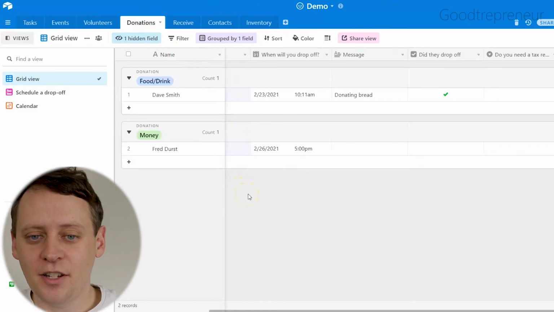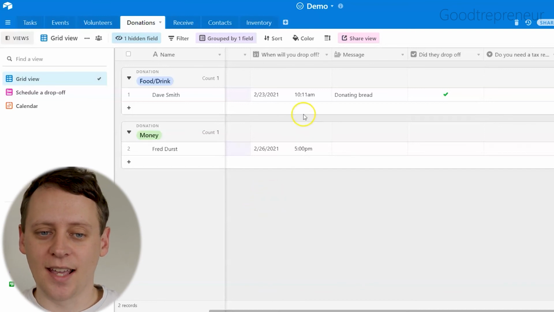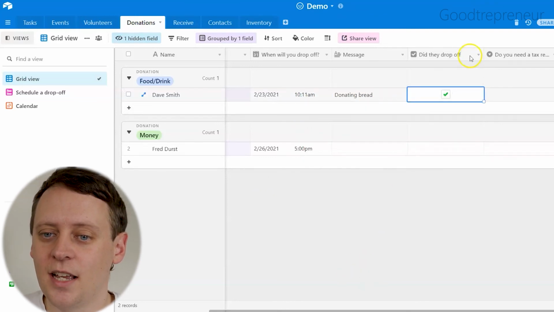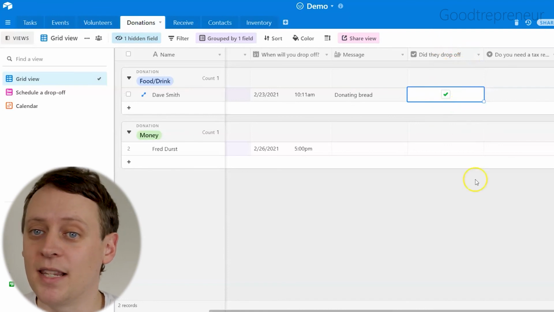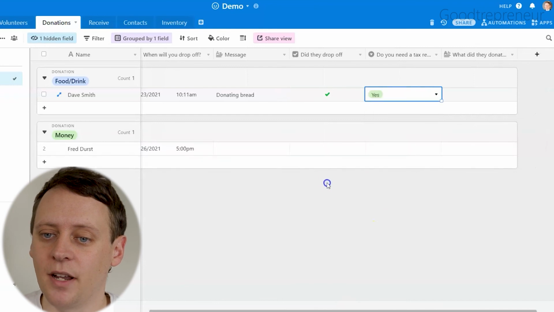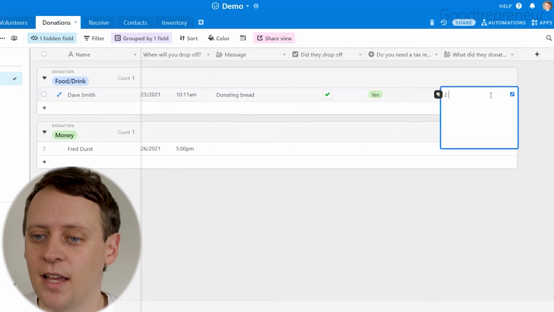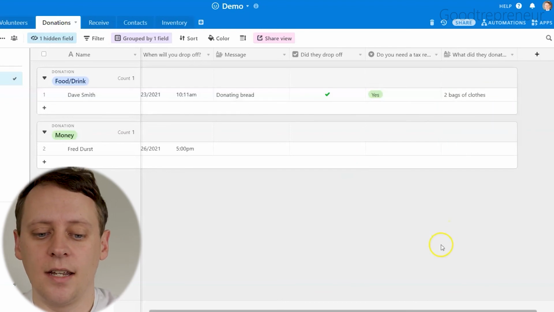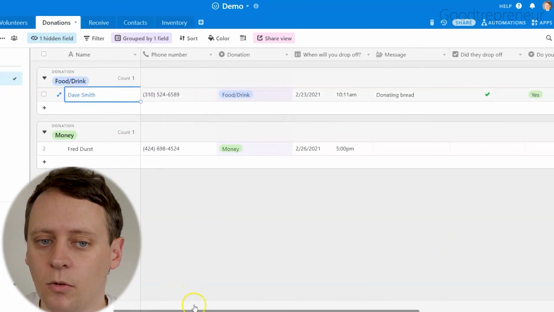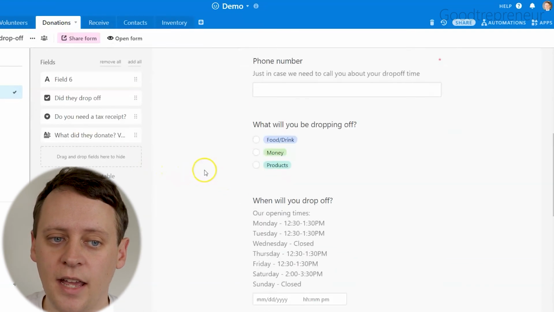You've got the same kind of feature of donations. You've got the form on the website where people can make a donation. They can decide that they're going to drop off food. They can pick the time that they're going to do it. You've then got your check boxes for maybe Lisa or Dave that they can check, yep, I've collected it, I've got the money. And Lisa and Dave at the same time ask them, do you need a tax receipt? Answer was yes. Okay, great. Now I know that. Now I need to know exactly what was donated. 2 bags of clothes. Okay. What we also need to know is the address of that person.